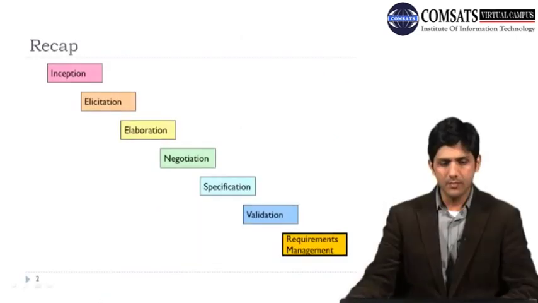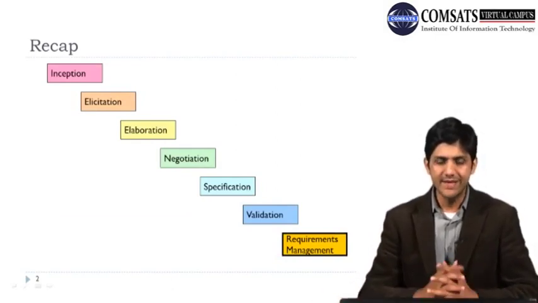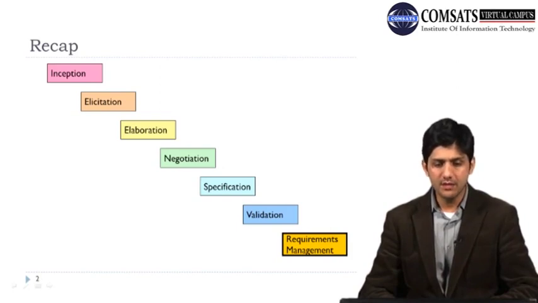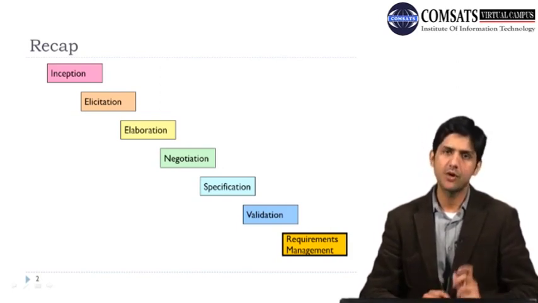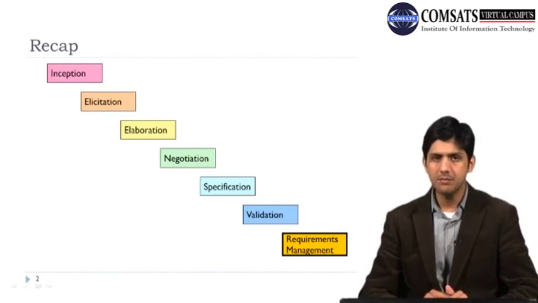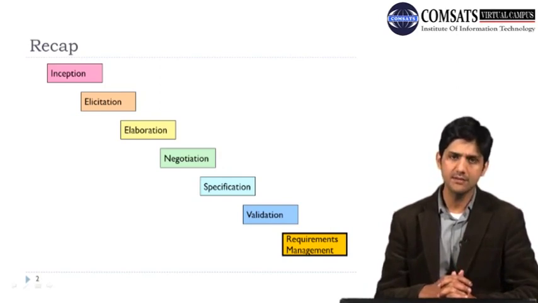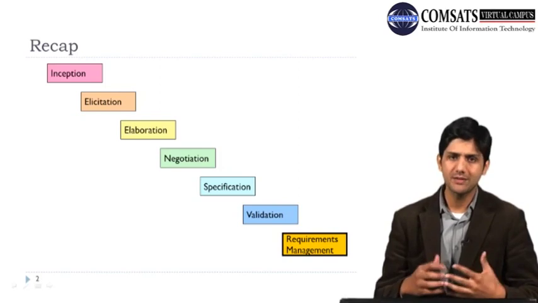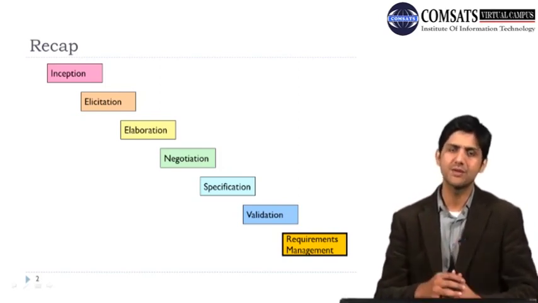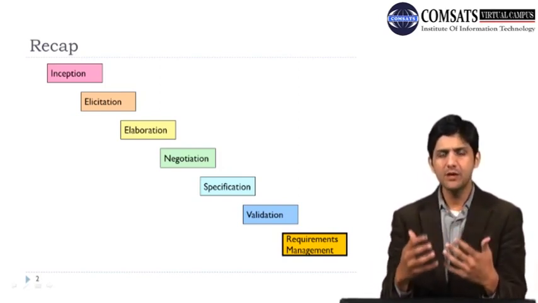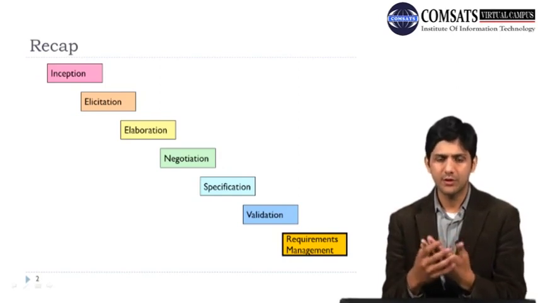But before we get to it, let's quickly recap what we did in our previous lectures. In fact, this is a recap of our last 3 lectures, because we were discussing what a requirements engineering process is, and we said that there are 7 distinct tasks in a requirement engineering process. But if you remember from my previous lecture, I said that these tasks are not really small, and they are processes on their own. For example, inception is a whole process on its own, and so is elicitation and elaboration, and we are going to talk about them in much more detail in the coming lectures.